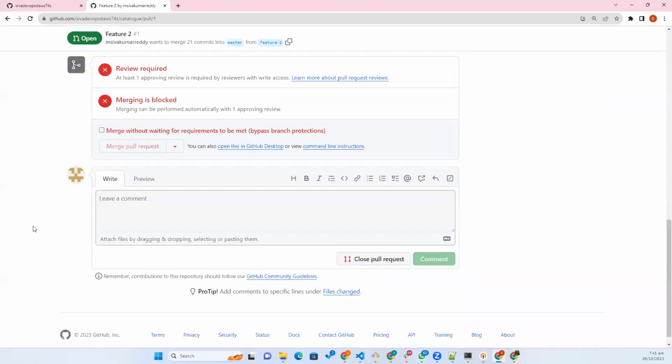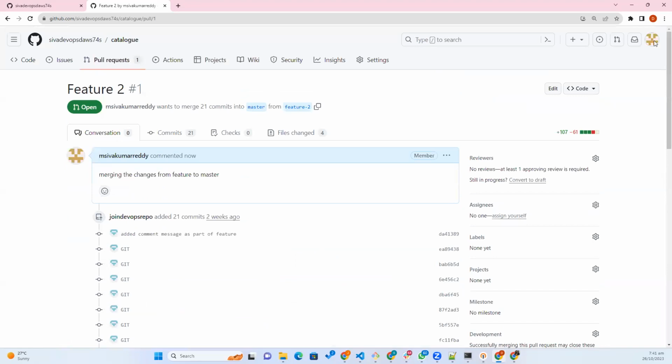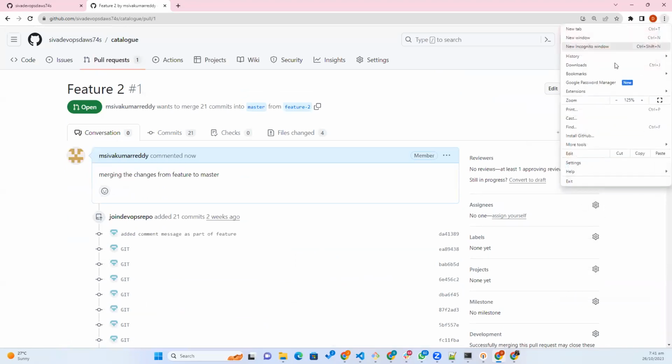You can see a lot of commits. So it is saying we need review. Okay, so let me open in an incognito mode.